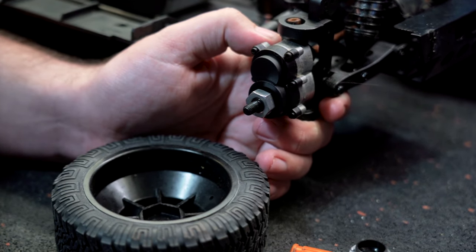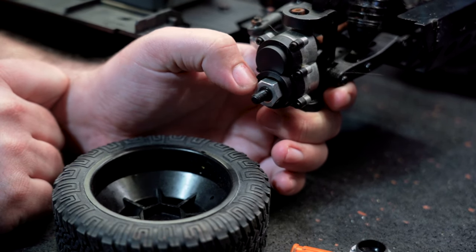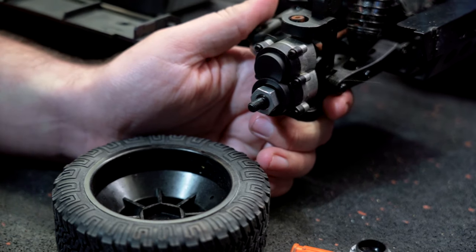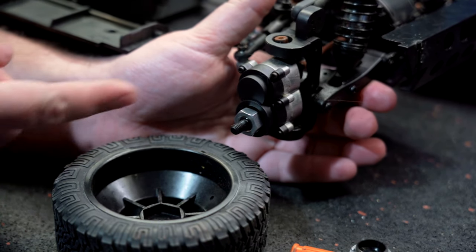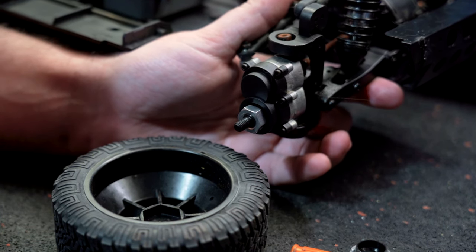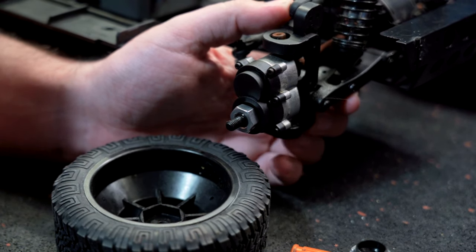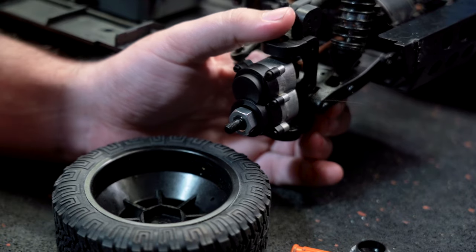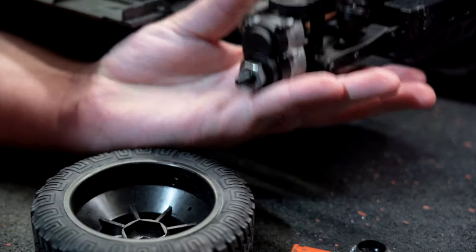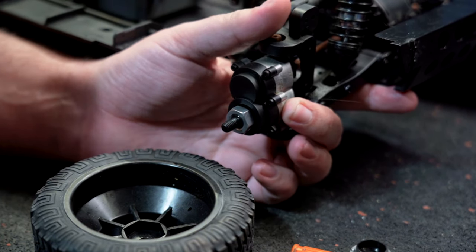There's a slightly smaller hex underneath. Still not the same size as standard rims. And then the next thing I noticed, you may have already questioned it, it's portal axled. I know, like, the real Hummer is portal axled, so is this. So I thought, oh, look, it's a T-Rex 4. But just IFS. That was me being sarcastic, by the way, if you couldn't tell.